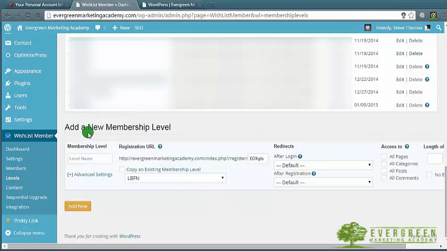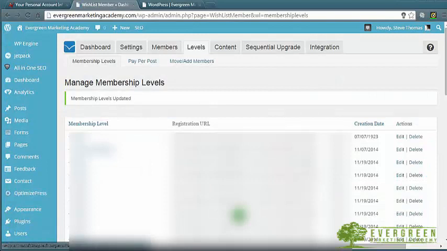And I'm just going to add a new membership level at the bottom here, and I'm going to call this WordPress 111, and then I'm just going to leave these blank as they are at the moment, including the subscription, no expiry, and so on. So I'm just going to add new and allow that to do what it needs to do.